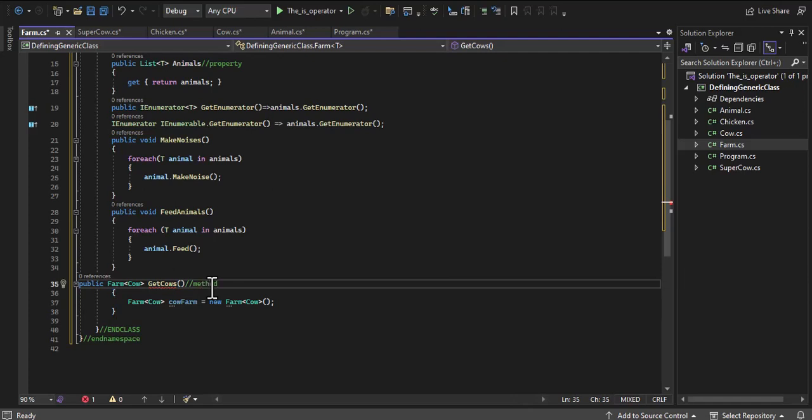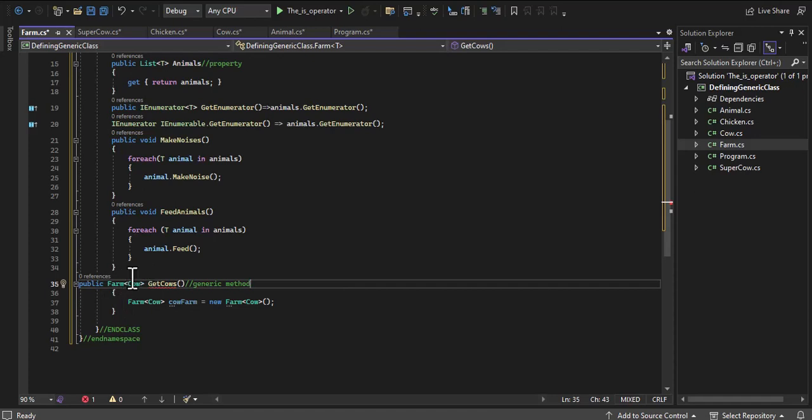But what type of method is this? This is a generic method that we are having here. And this generic method is a method of a type Cow. Because why are we saying this is a method? It is a method of a specified type Cow. So look at this as a method. It is a public method, and here I'm specifying the name of the class, which is Farm, and it is of a specified type Cow.